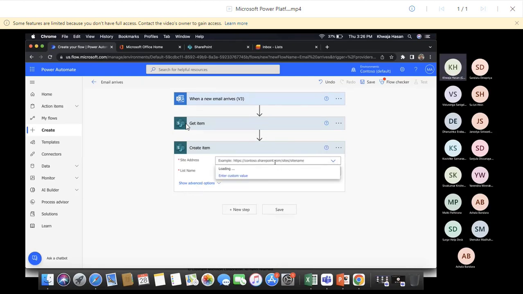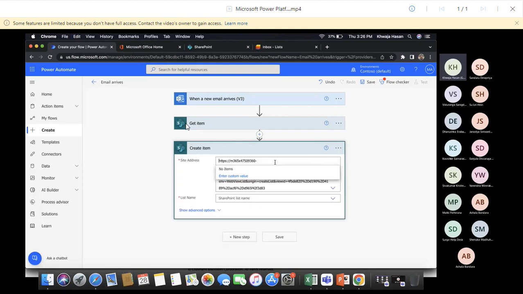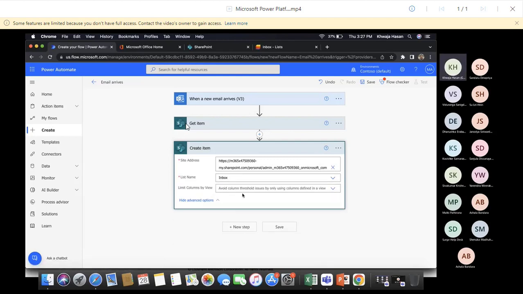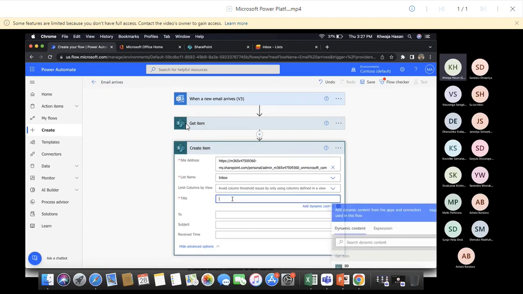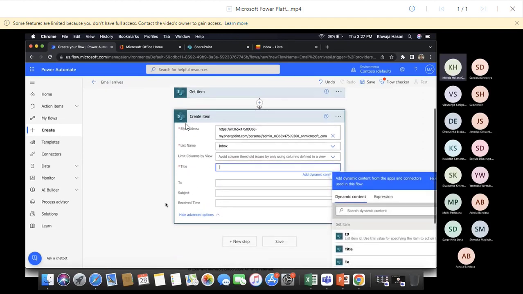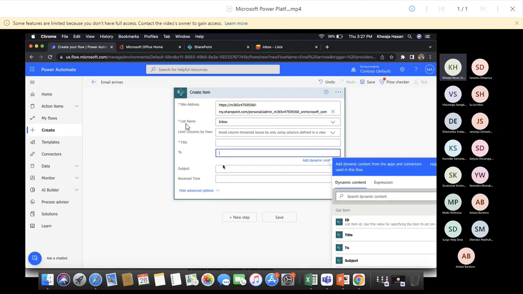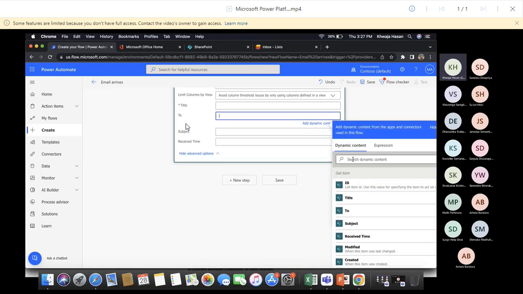Again, it will ask for your site name and list name, again inbox. Show advanced, title. All the columns that are available in my list would appear here. So we have title, we have to, we have subject. Everything is available.